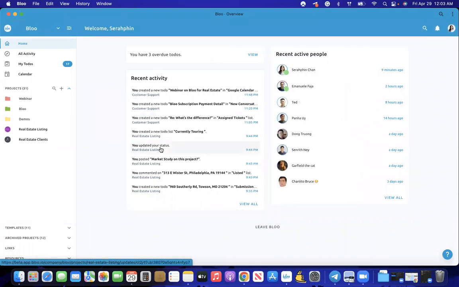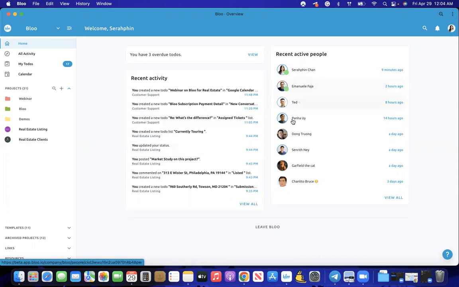And just quickly, some of the very basic Blue features. If you watched previous webinars, you probably hear this a lot, but you can definitely skip this through the timestamp that I put in the description. So you have your recent activities. Recent activities is where you can see all the activities that you might have missed on that day, or if your team updates anything, like creating a new to-do. As you can see here, if I update any status, I'll be able to see it here. And if my team member puts up any activity, I'll be able to access it as well.